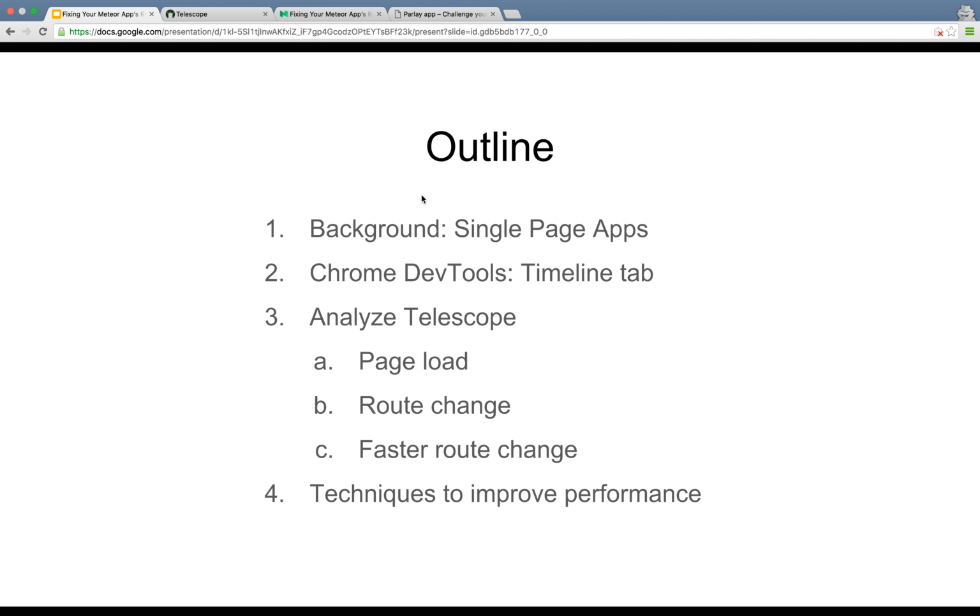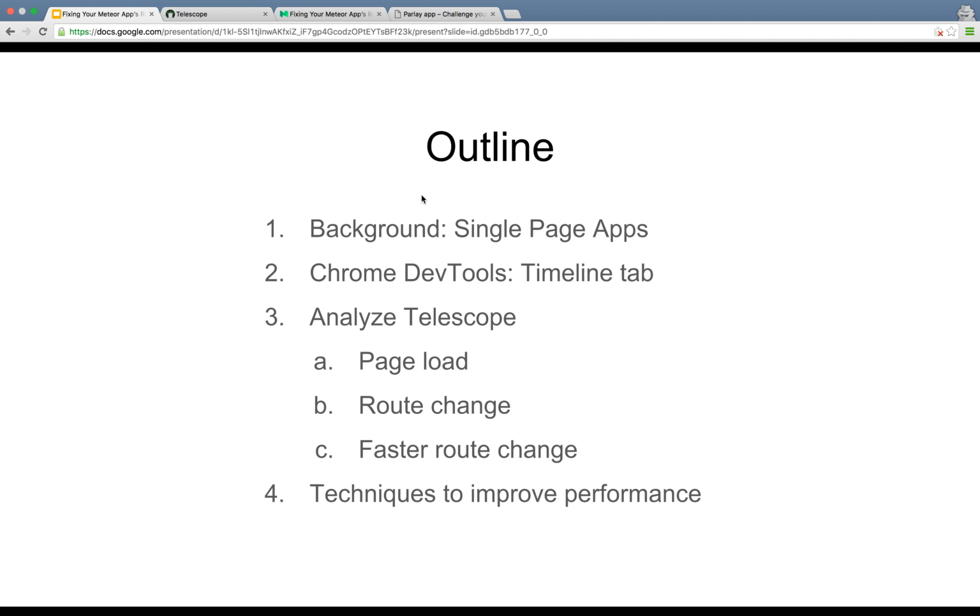And so with SPAs, we have different performance problems, similar but with a different focus. So in the olden days, everything was about page load, because every time the user saw a new screen, there had to be a new page load.